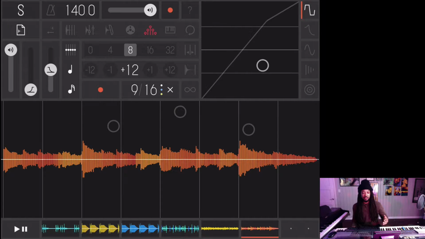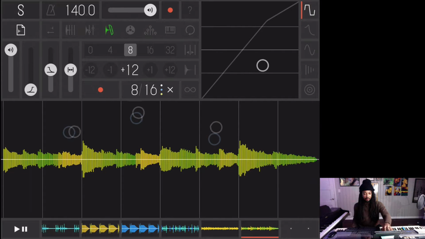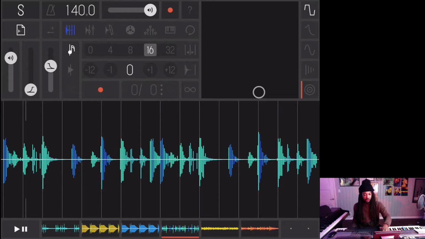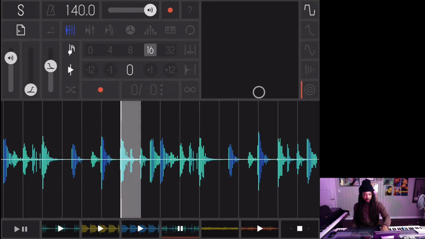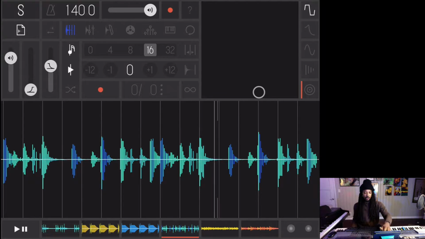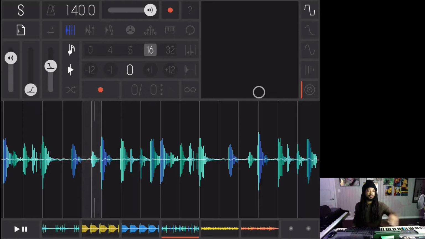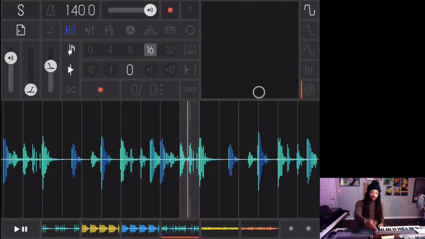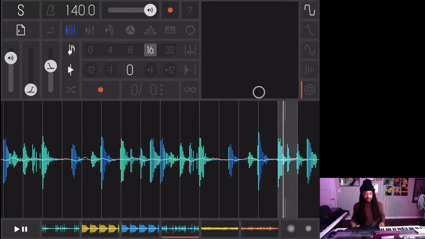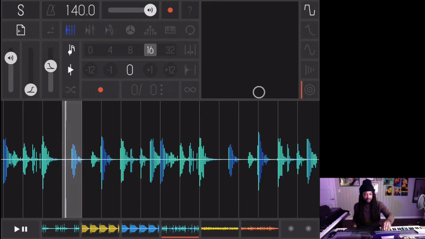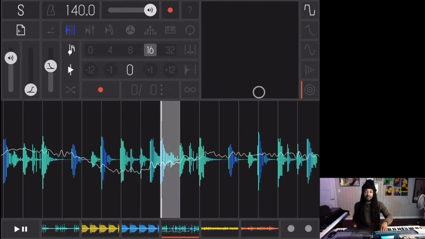Like I said, it's feature packed. It's got several different trigger modes, which are these up here at the top. I'll showcase some of them for you. Let's go ahead and start with the first one. So I definitely have this drum pattern loaded up into the sampler. I've got it sliced up into 16 divisions.